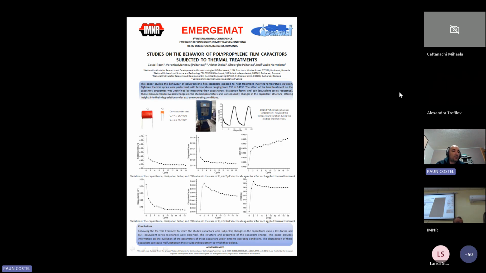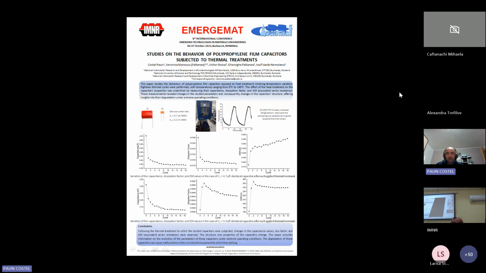A polypropylene capacitor consists of two metal foil electrodes separated by a thin layer of polypropylene, the dielectric, both of which are wound together in a cylinder. These foils are then connected to the two terminals of the capacitor, which allow the transfer of the electrical charge between the electrodes, storing energy in the electric field created between them. When a voltage is applied to the capacitor, electrical charges accumulate on the electrodes, with positive charges on one electrode and negative on the other, creating an electric field in the dielectric.